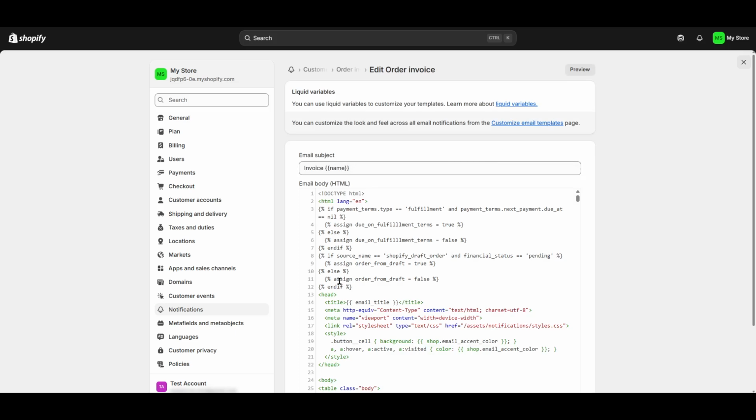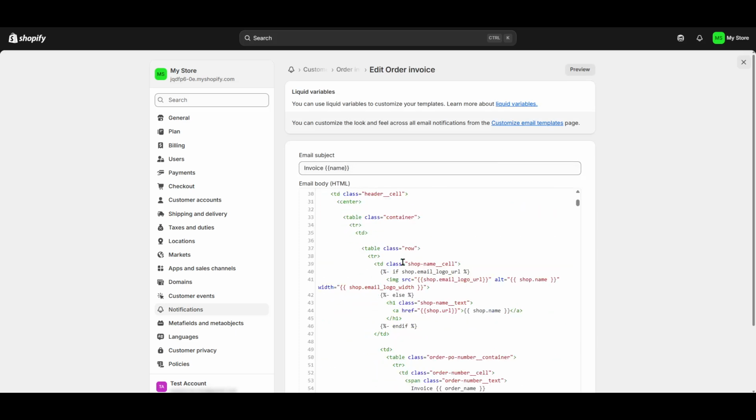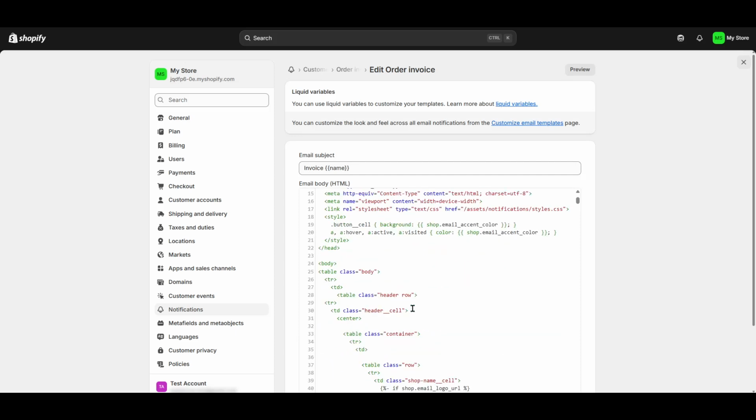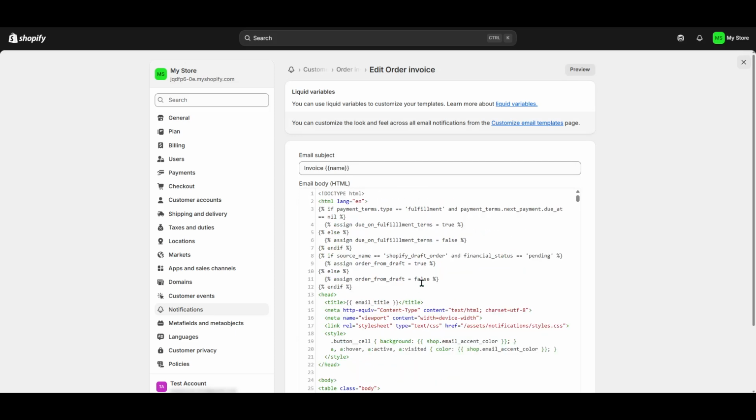the preview screen. This part might seem a bit daunting, especially if you're not familiar with HTML or Liquid, Shopify's templating language. But don't worry, Shopify provides lots of resources and documentation that can guide you through the process. Editing the code allows you to tweak the appearance and content of your emails just the way you want. You can add your logo, change fonts, or tailor the wording to match your brand's voice. Be sure to make changes carefully and save your edits once you're happy with the result.